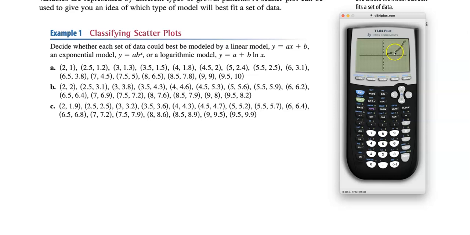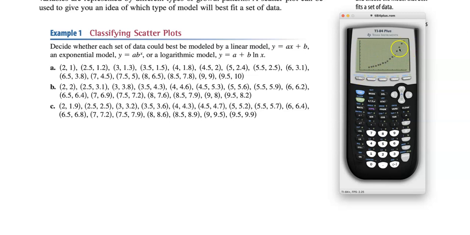I can actually make the data a little better. If you go to window, your X min, you want that to be the lowest X value. So maybe 0.2 works, but 0 is probably a little better so you can see it. X max will be the highest X value. In this case, 9.5, so let's put 10 or leave it. Scale is how you want to count. I'm just going to count by ones. We'll generally leave it at 1. Y min, the lowest Y I see is 1, so 0 to 10 probably works again. Y max I think is 10, so we can leave it there. Scale and res. Res is like resolution. I never change these two. Hit graph, and you can see it a little clearer.